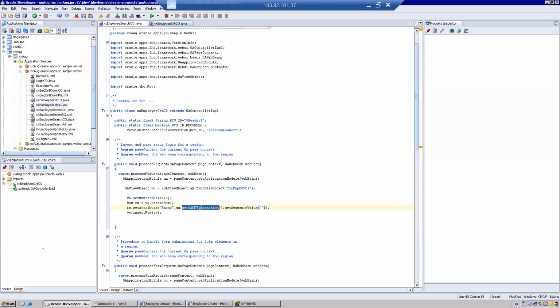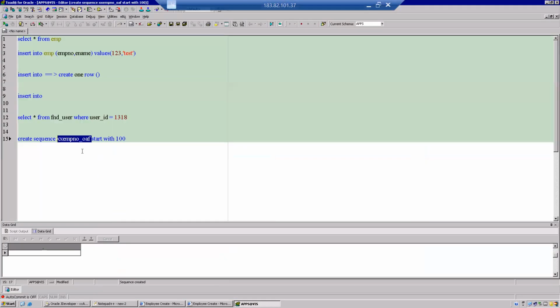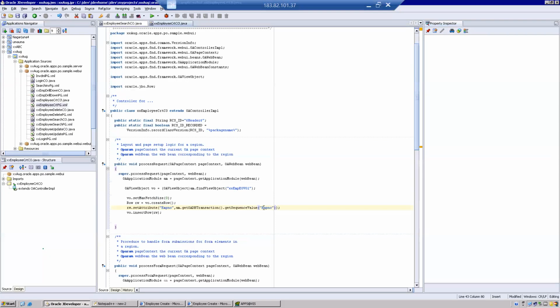It will connect to that particular database. In that database, get sequence value. What sequence value? You have to give your created sequence. What is the sequence you have created? This one. Now it will get the sequence value from this sequence and set it here for the employee number.